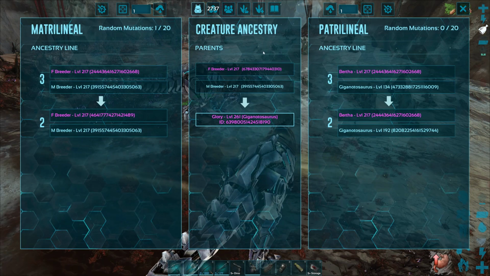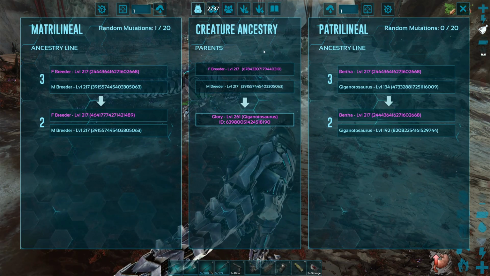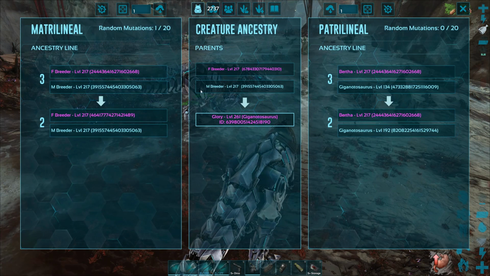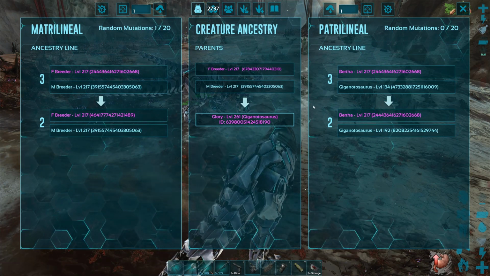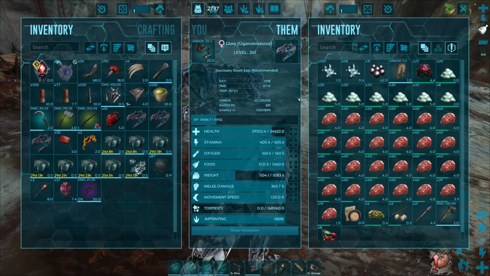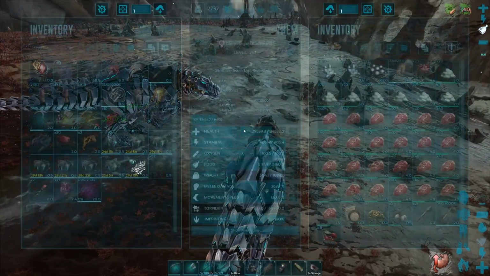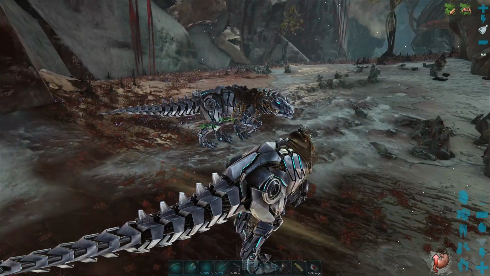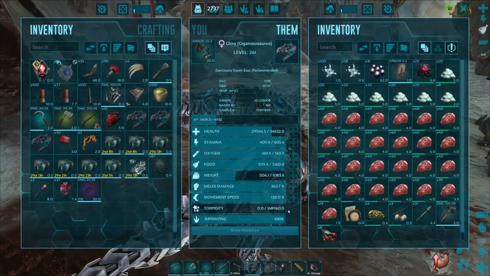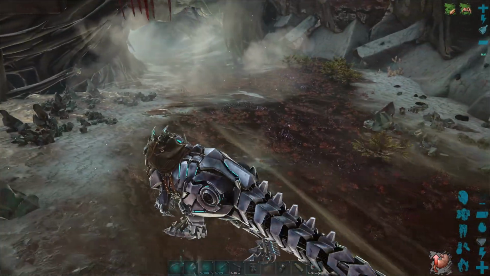Although I've got some Gigas back on the island that have a lot of mutations, this set that I'm using don't have any, because I just wanted to run tests to see if I could still do things without needing all those mutations, to be honest. Some of them do. Glory here and the other female got a mutation when they were born. I'm not sure what it is. Nothing particularly important, I don't think.